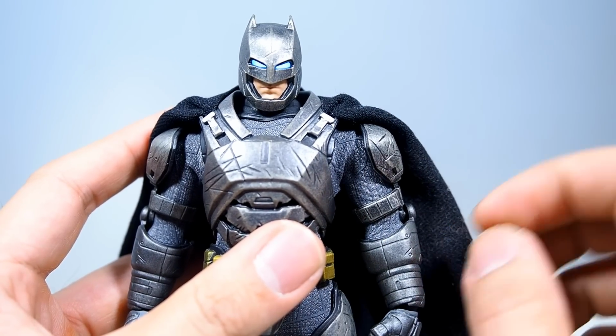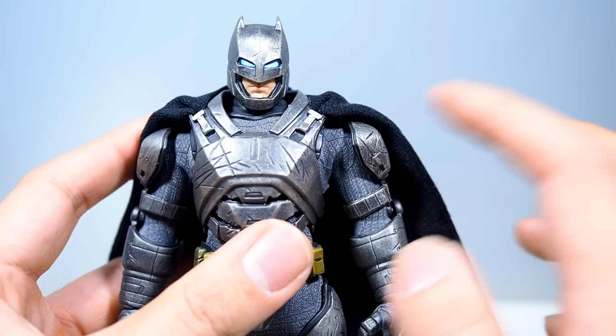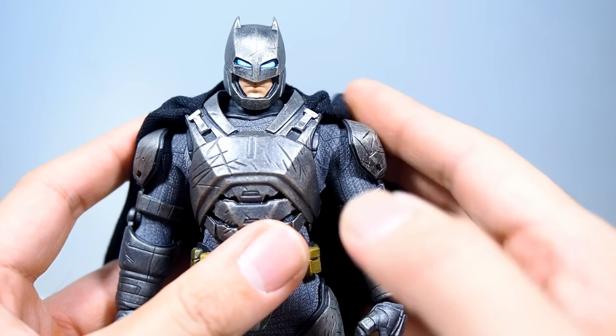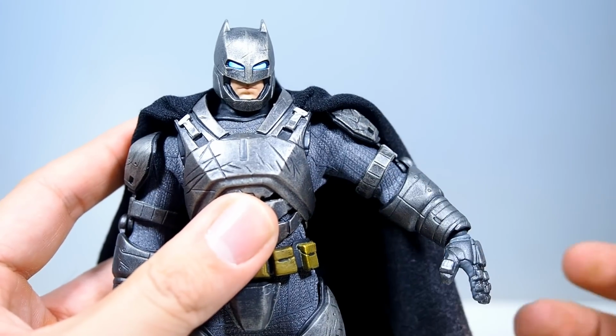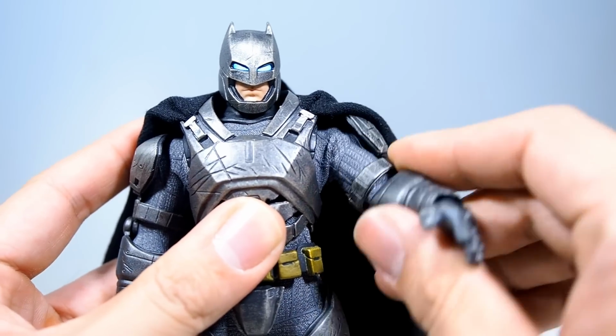For the shoulder joints, like I said before, these Mezco figures do have great articulation. Sometimes it might get hindered by the cloth itself, and adding the armor on top of this, I have to say the articulation is just great. You can't find anything that makes you think it's bad. It might have some limitations because of the armor, but it really isn't that bad, honestly.